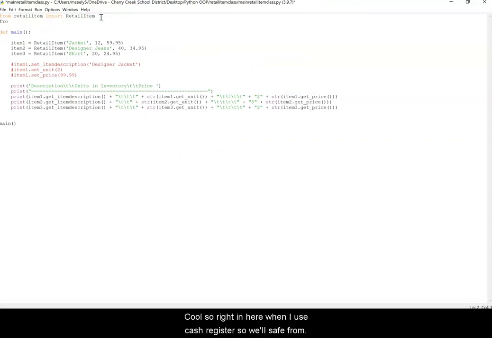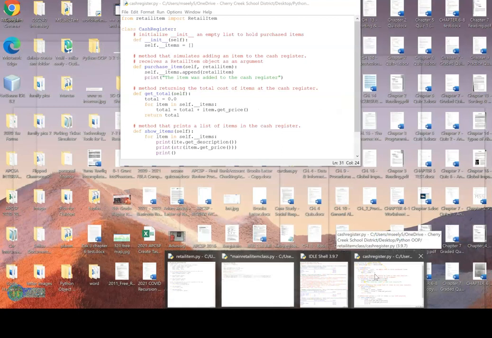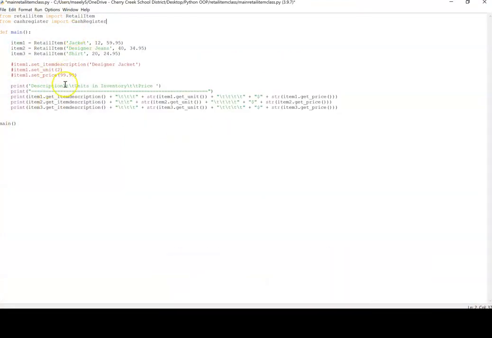So we'll say from cash register, import cash register. Okay. Should have spelled that right. Cash register, cash register. Okay, cool. So, right here, testing purposes.